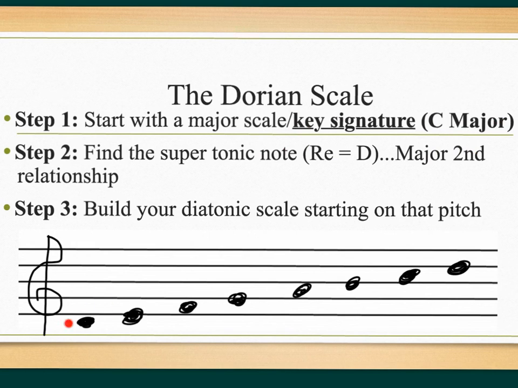that is D. And now instead of getting C, D, E, F, G, A, B, C, which is do, re, mi, fa, sol, la, ti, do, here's do if we start on the re: re, mi, fa, sol, la, ti, do, re, do, ti, la, so, fa, mi, re. Now, that gives us the Dorian scale, re to re, and then relative relationship.